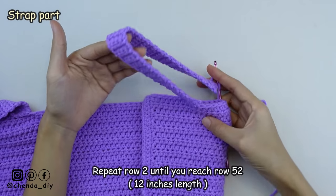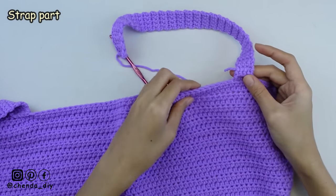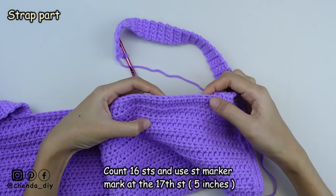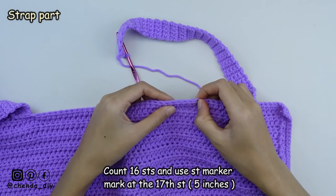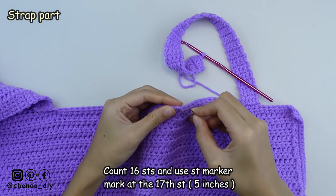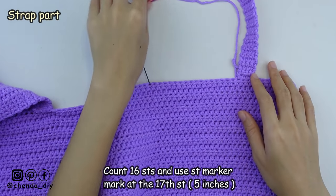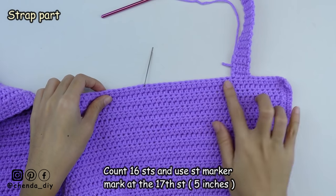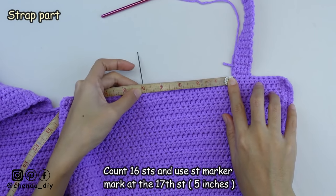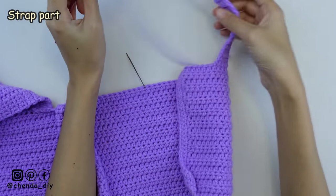After you got your desired fit, next, we are going to connect the strap to the back side of the top. To begin, count 16 stitches away from the front strap and use a stitch marker to mark at the 17th stitch. The measurement between both straps is equal to 5 inches in length. It is measuring from the front side of the underarm to the back side of the underarm.